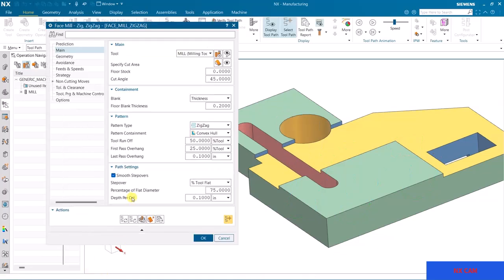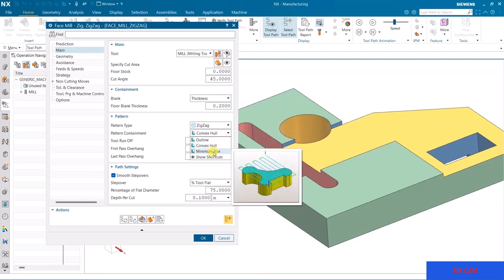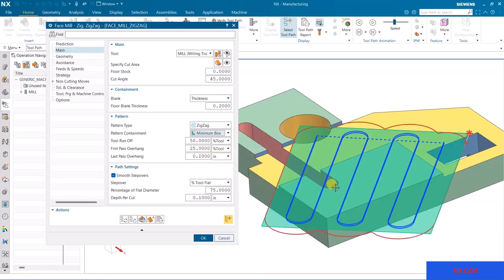Here you can see we are using pattern containment as convex hull. This will work according to the selected face. Whereas if you select this minimum box, it will create a minimum box around the selected surface.